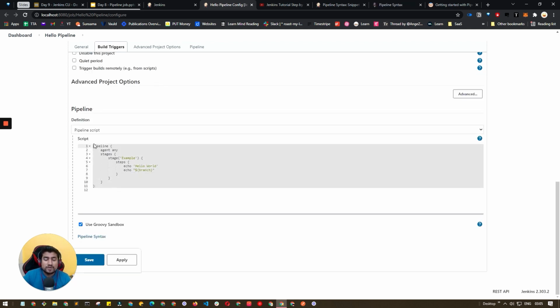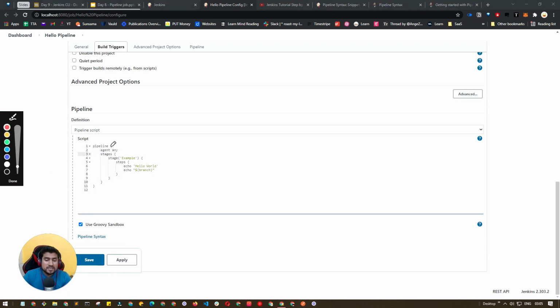And this is the structure of a pipeline script. Let me explain it in a very simple way. Agent basically means which node you want to run on. This is the parent Jenkins, and you can have certain nodes where you can delegate tasks, right? So I can have another machine where I can run my Selenium test cases. This node is attached to that machine. I'm saying it will run on any as of now, but I can specifically mention that this script should run on a particular machine. You will change those things here.